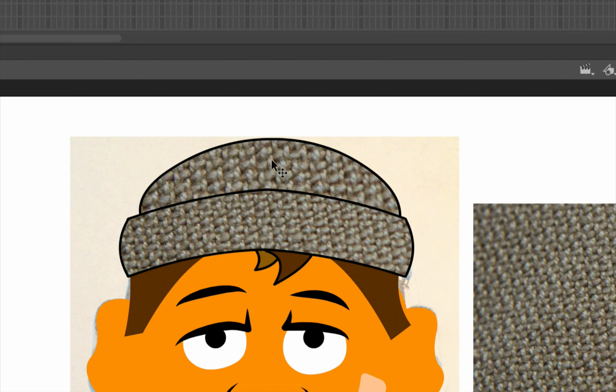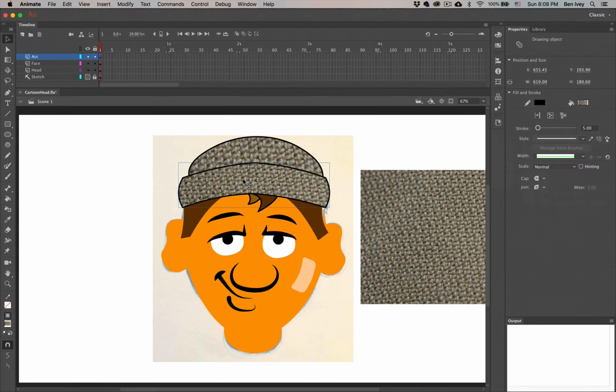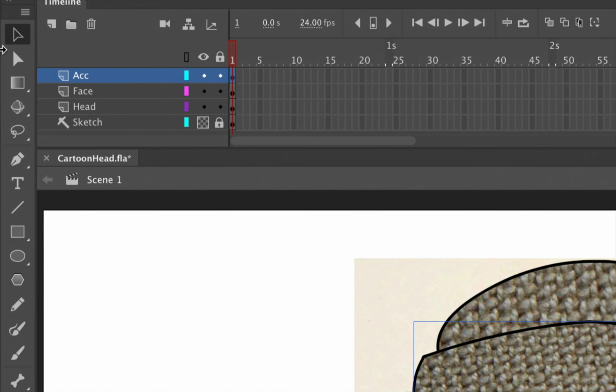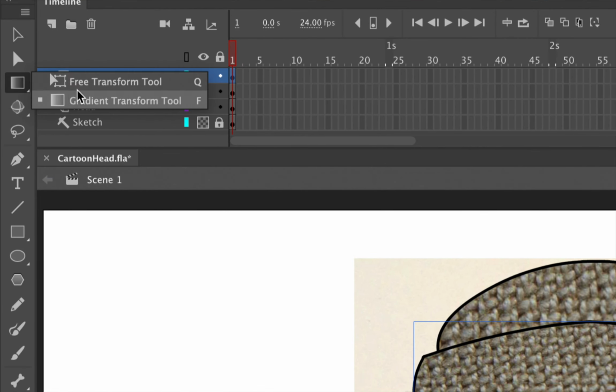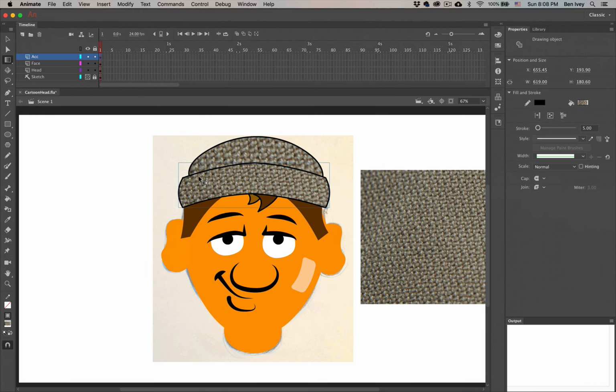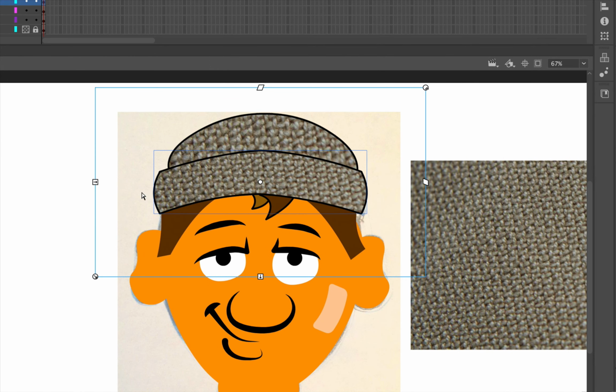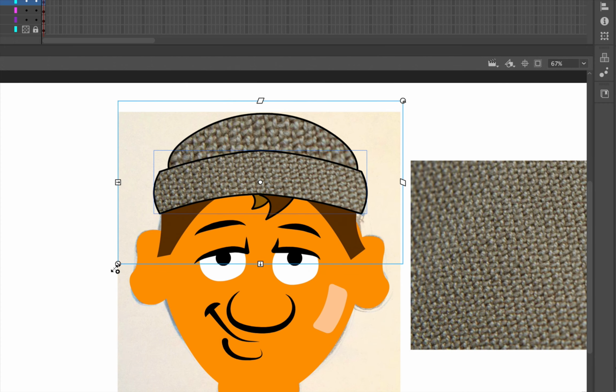If you want to further refine and adjust the look and feel of these images, select the portion that you want to affect. In my case, this bottom portion here, and locate the Gradient tool. Now this is located underneath your Free Transform tool, and the keyboard shortcut is F. But with the Gradient Transform tool, this allows you to click on the area. You can see you get a little bounding box around this, and you can either click on the edges to scale it in, or you can scale it from one side or the other.